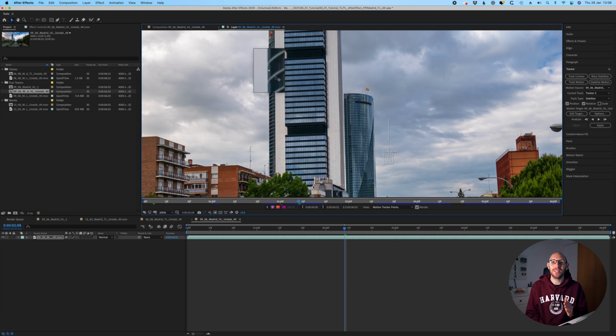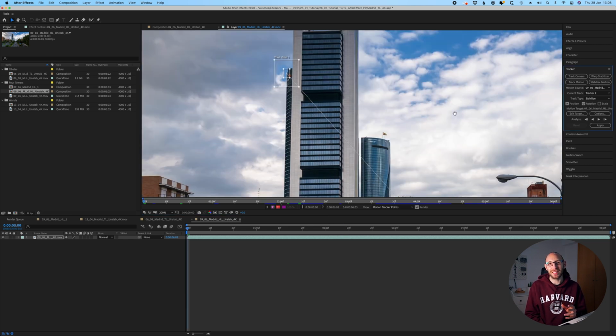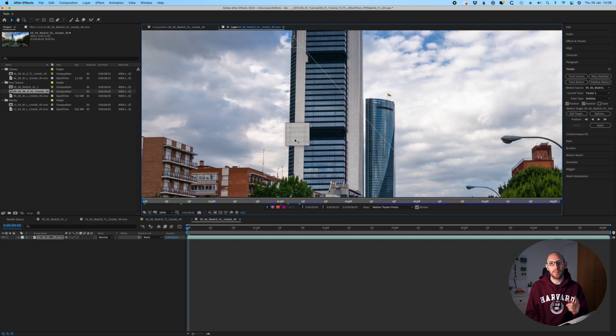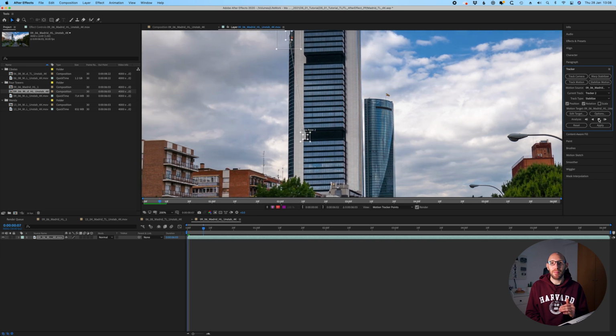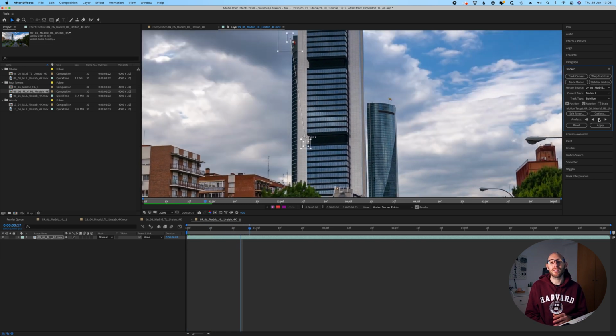So now what you need to do is to get box number one to a spot on your time-lapse that is always visible and high contrast. In this example, a corner of the building. Then get box number two to another spot, visible and high contrast, but opposite and vertical to box number one. Now go back to the panel and click the play button, and what After Effects will do is find those two points in the sequence.